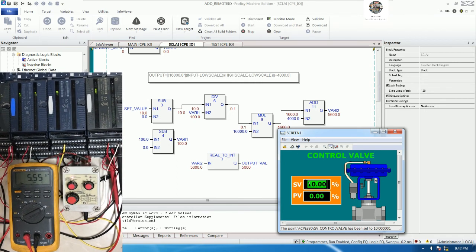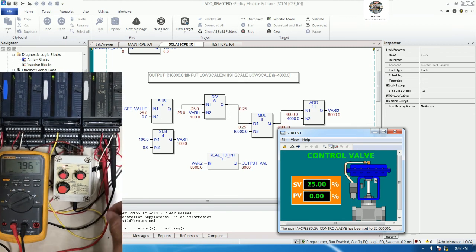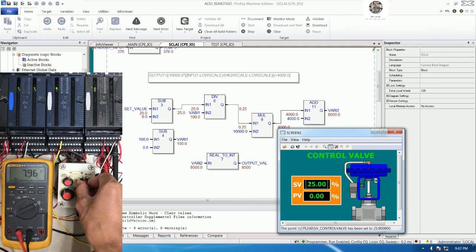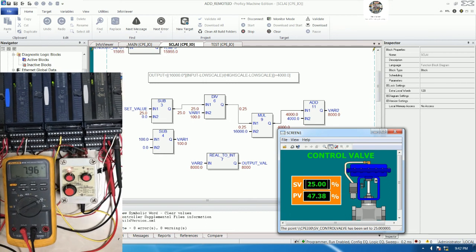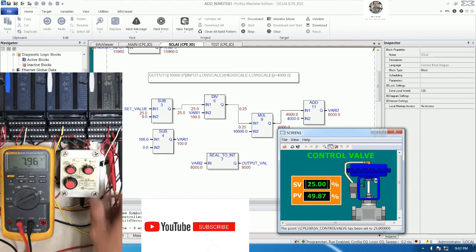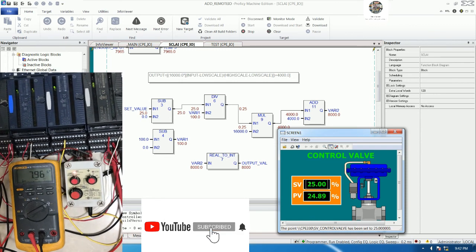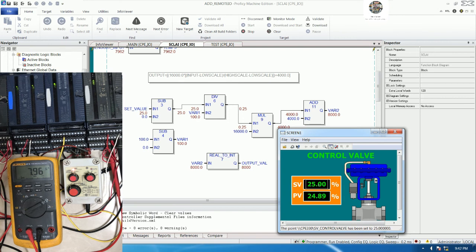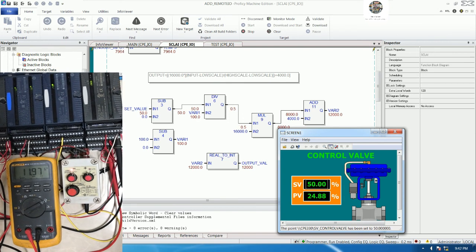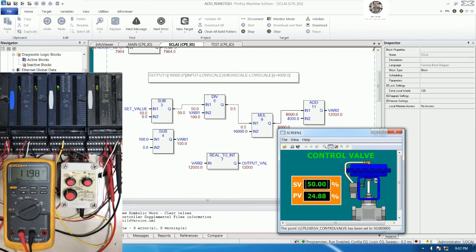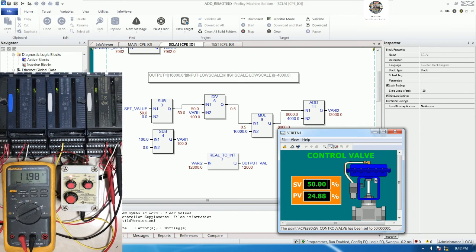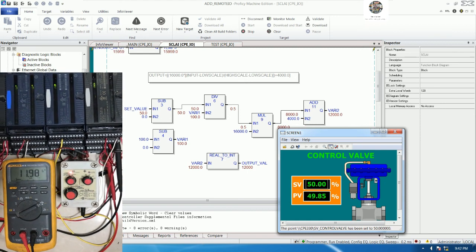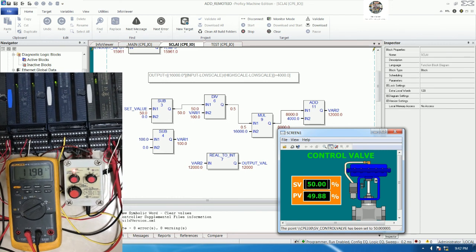If I set 25%, and the feedback from the control valve, it should be like this, around 8 milliamp, 25% also, 24 something. If I set 50%, let's see the milliamp, around 12 milliamp, and this one should be feedback from the control valve, 50% also.